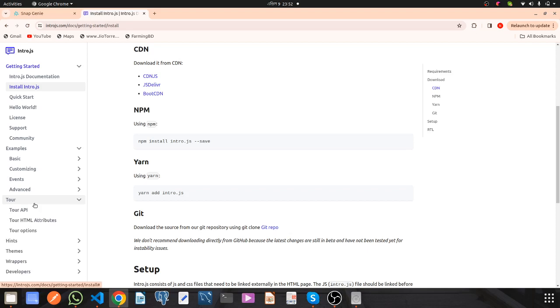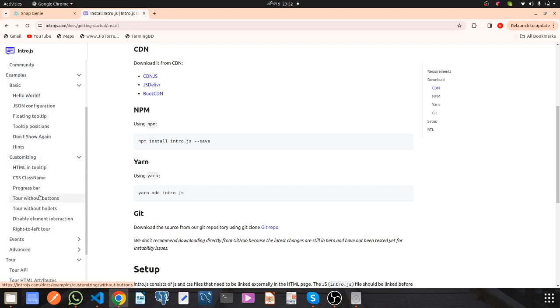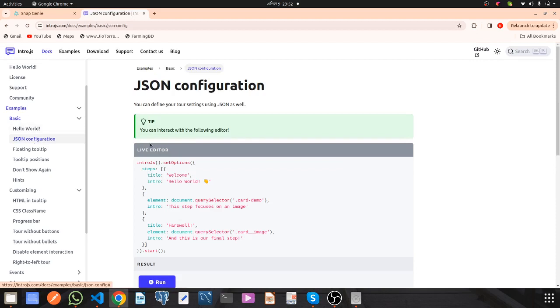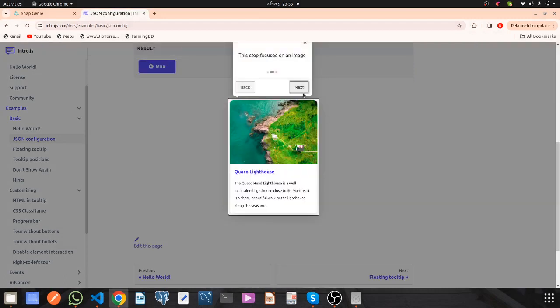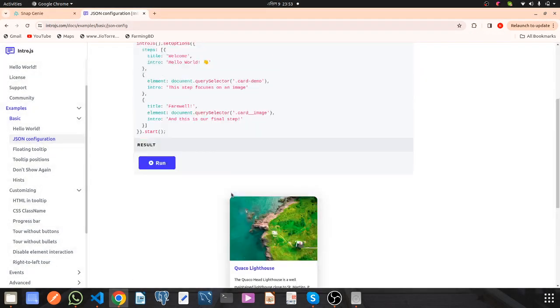There are a couple of types of tools, and if I go to the basic example, there are a lot of examples, but the easiest thing is the JSON configuration. The JSON configuration is very simple. Let me show you how it works. If you run this command, you can see this is how it works.